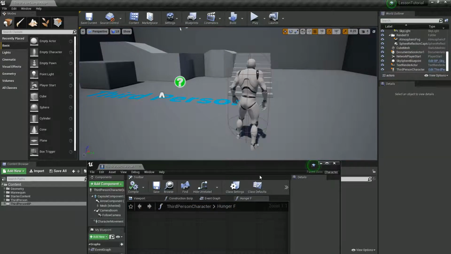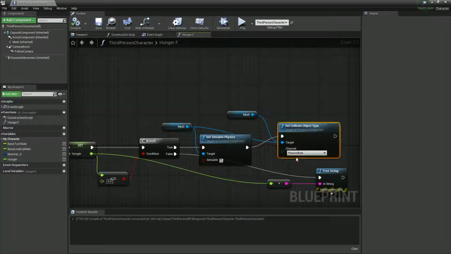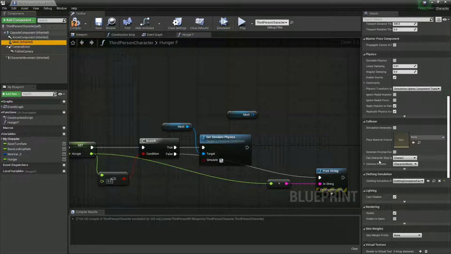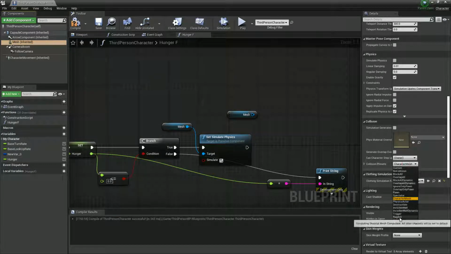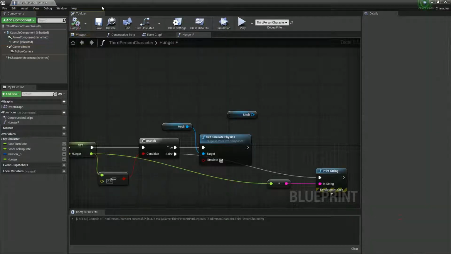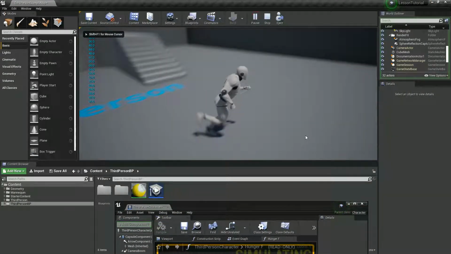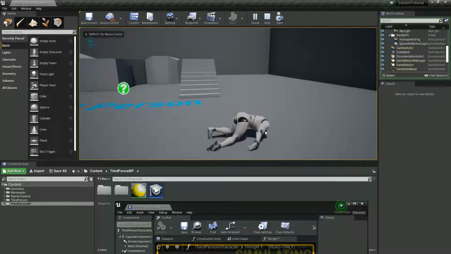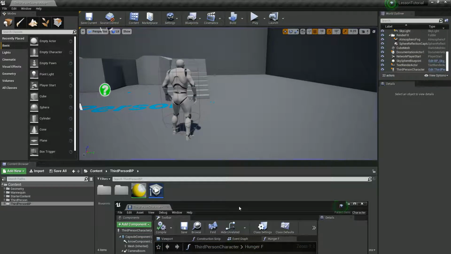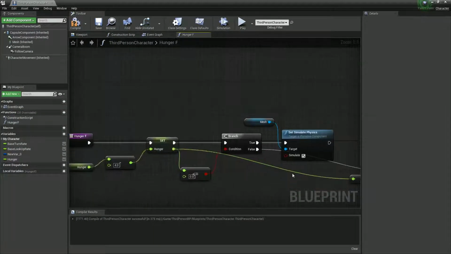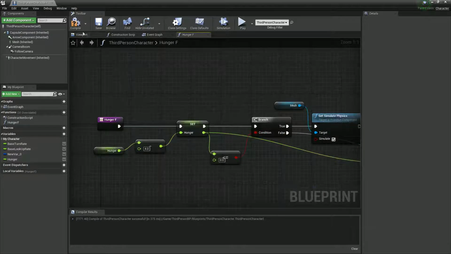It does, but it falls through the ground. So let's not do that. What about if instead we just set it to ragdoll? Because it's only when simulate physics is turned on that it should work anyway. Right, so run, run, run. When health is zero, ugh. We always keel over and die. Amazing. And at which point we'd do our game over. So that'll do. So we've got a simple hunger system that depletes.